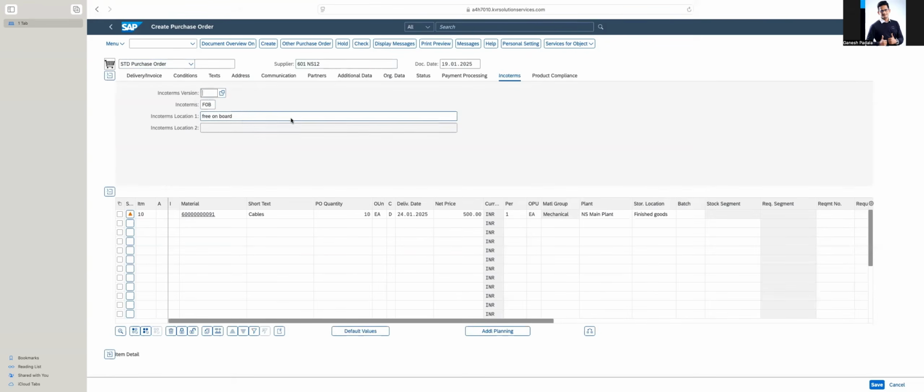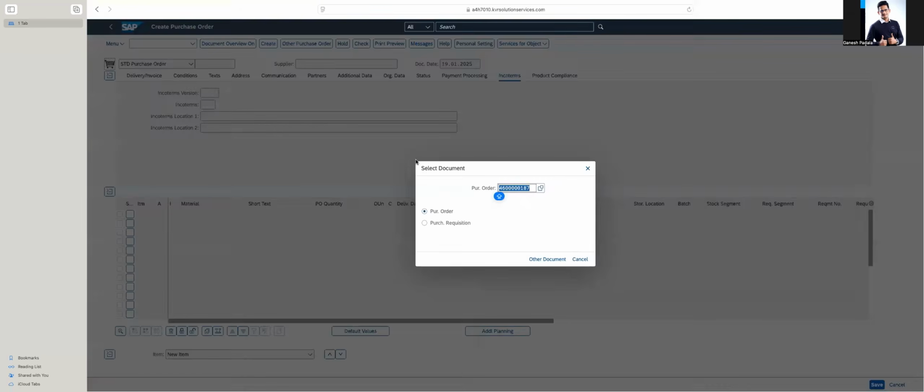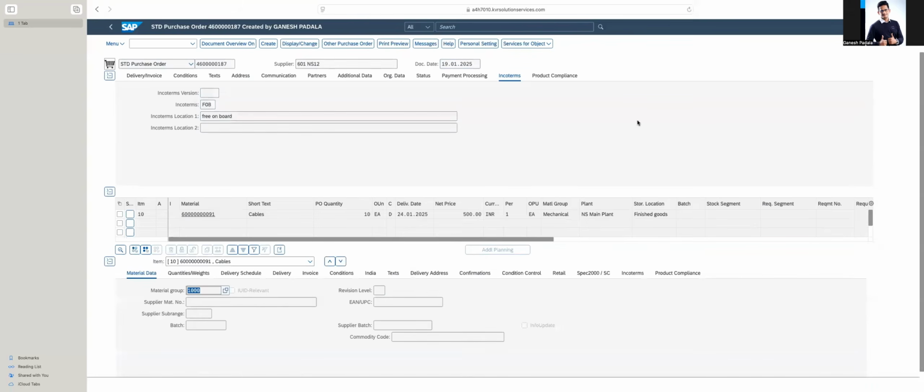And now I'm going to save the purchase order. Generally we see the save button at the top in ECC, but here we see it at the bottom on the right-hand side. That's it. Purchase order is created. Same for the other purchase order, click enter and you can see the PO number. So this is the way you can add the tiles in your role. Whether you are working as a purchaser, we give the purchaser role. If you are working as an inventory clerk, SAP has given multiple roles for each transaction and those can be added here.